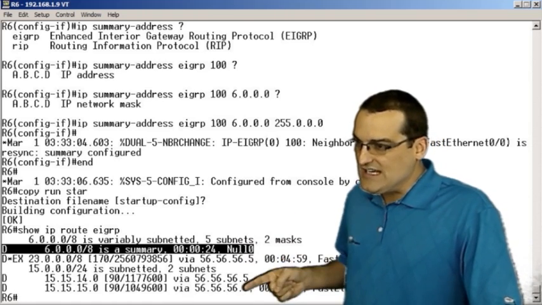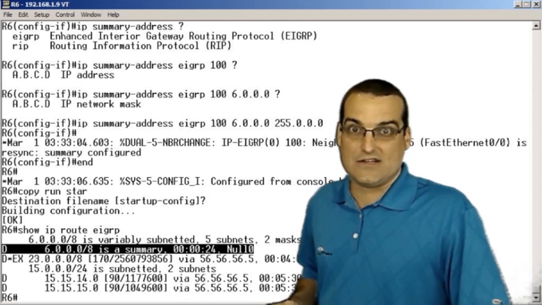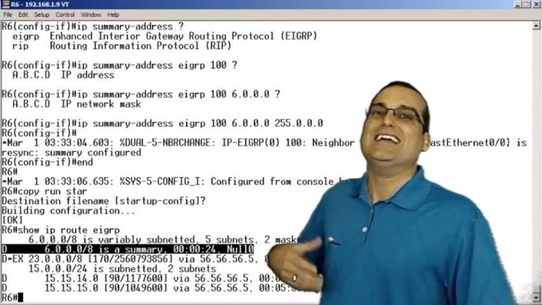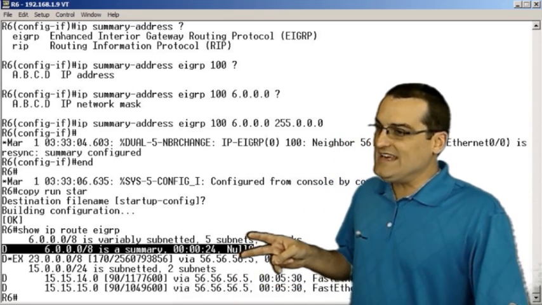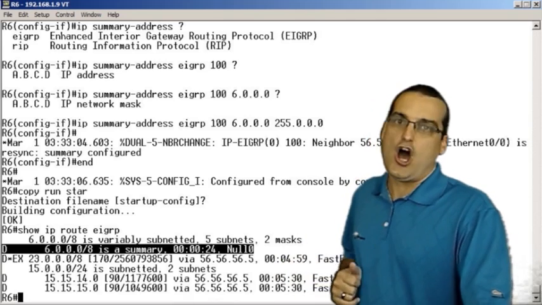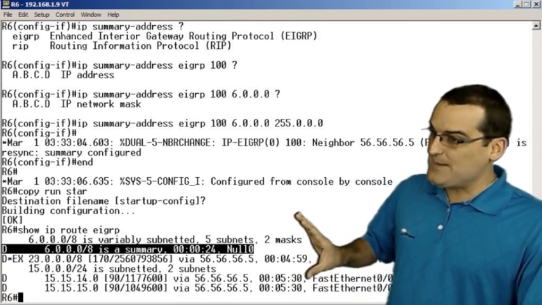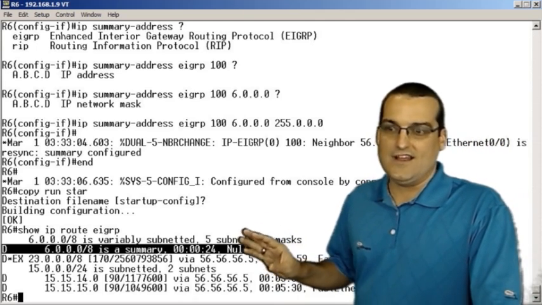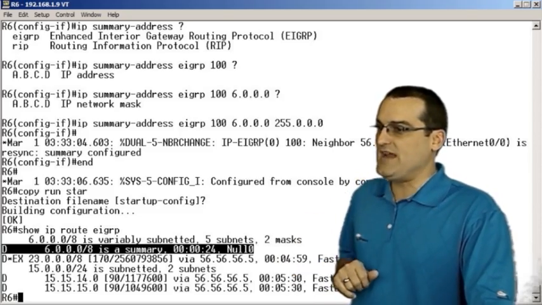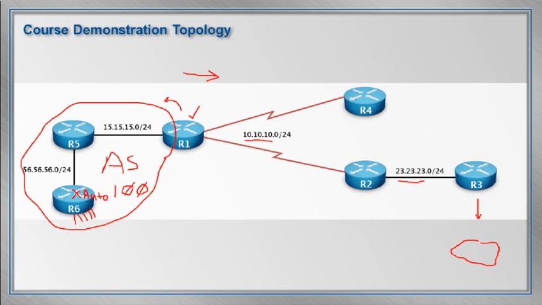Remember, this machine, just think of it this way, this machine doesn't get you actually to 6.0.0.0. No, it gets you to those specific destinations inside of that. So anything that's truly addressed for the summary itself needs to be tossed. And this is the important null zero route. And this happens for you automatically. Notice I didn't go in and configure this in any way. All I did was the manual summarization, and that important route got created for us.